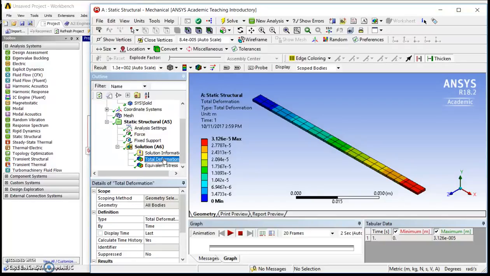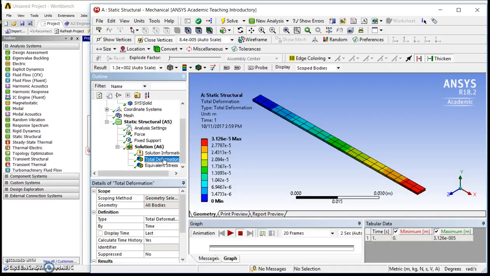The reason that you do that is because we allowed ANSYS to select the mesh size for us, and it has algorithms to do that, but as the human user, I am a little nervous letting the computer just fly the airplane for me without checking to make sure that it did a good job.